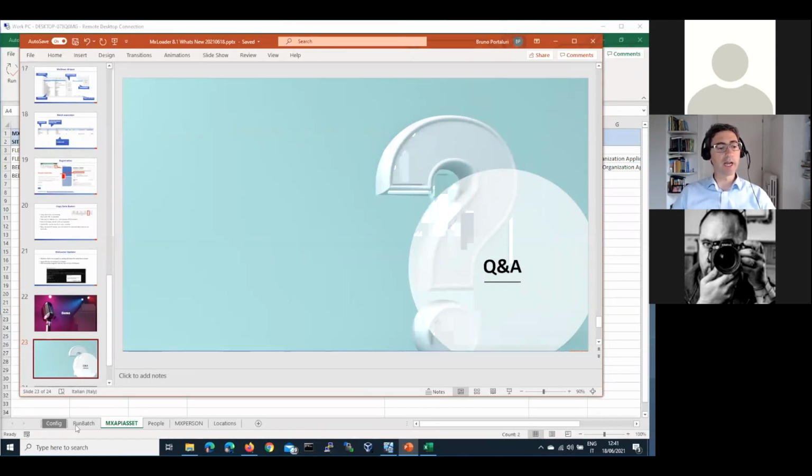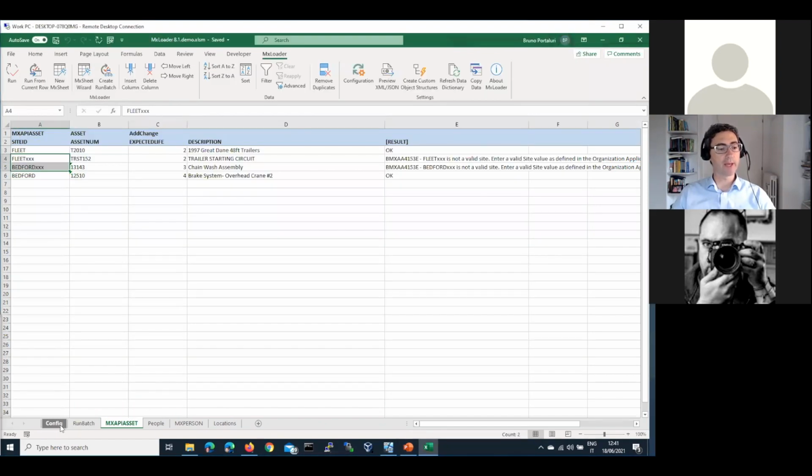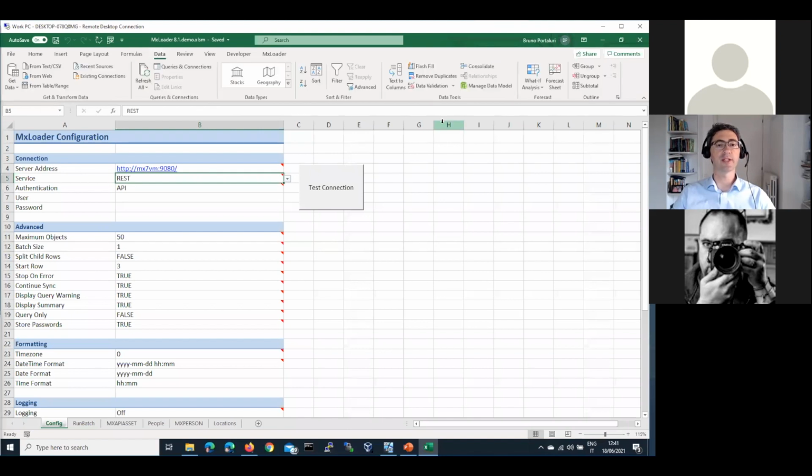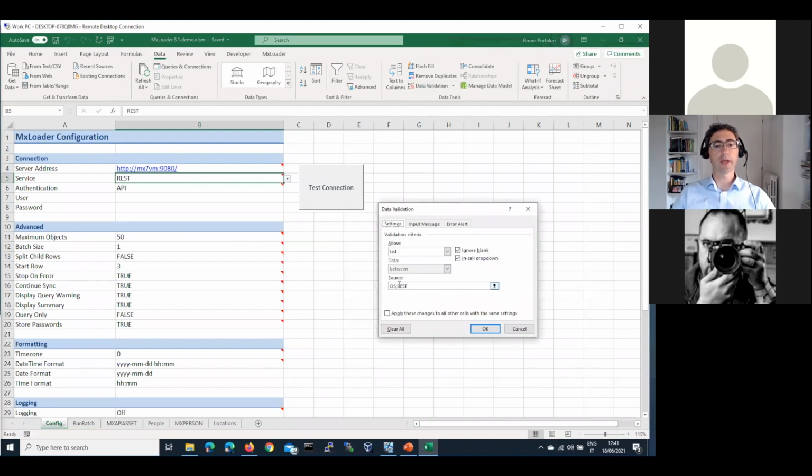So those drop downs that you can see here can be changed here. It's just data validation. You can select that cell, click on data validation, and change that one.